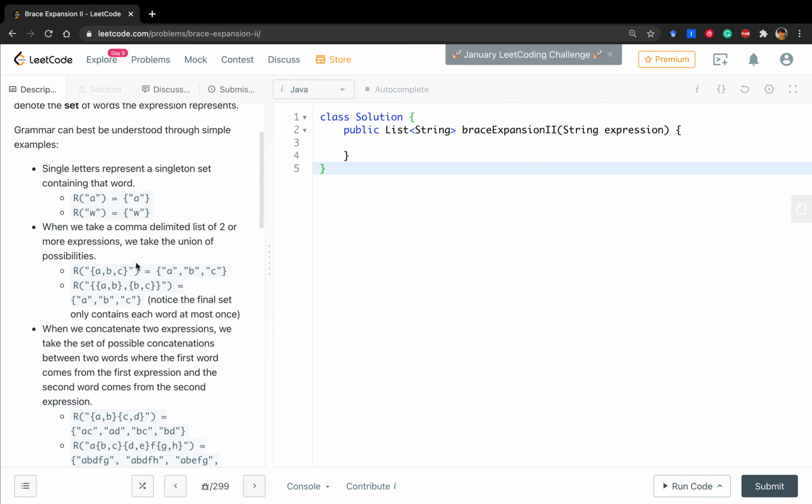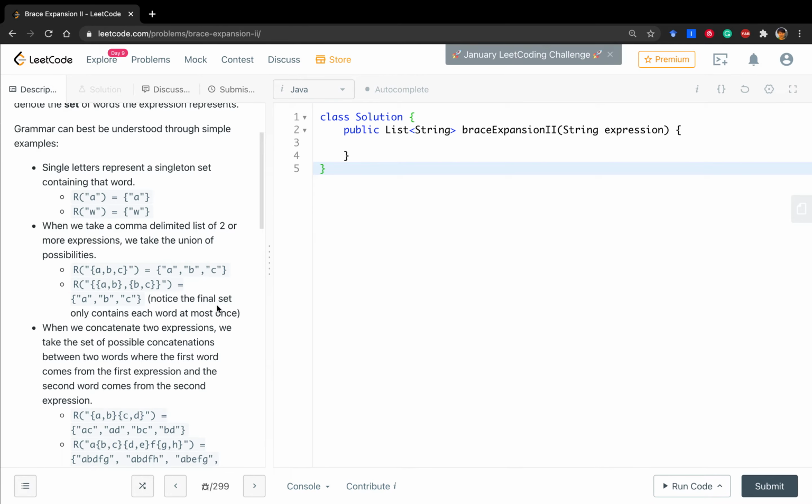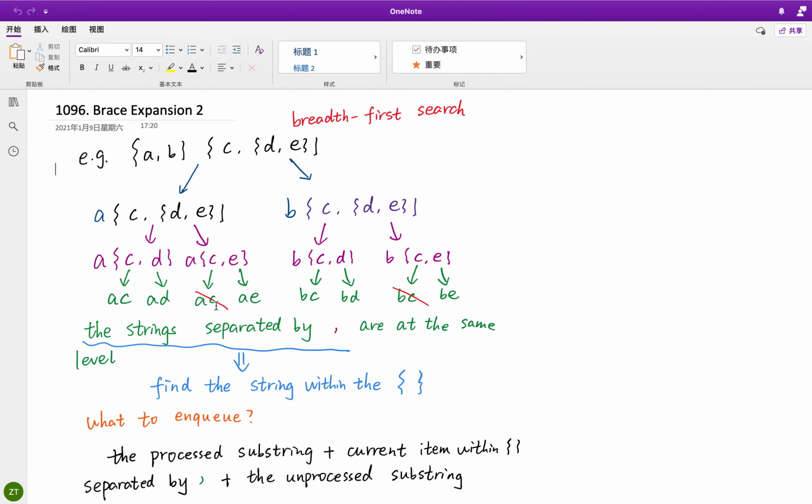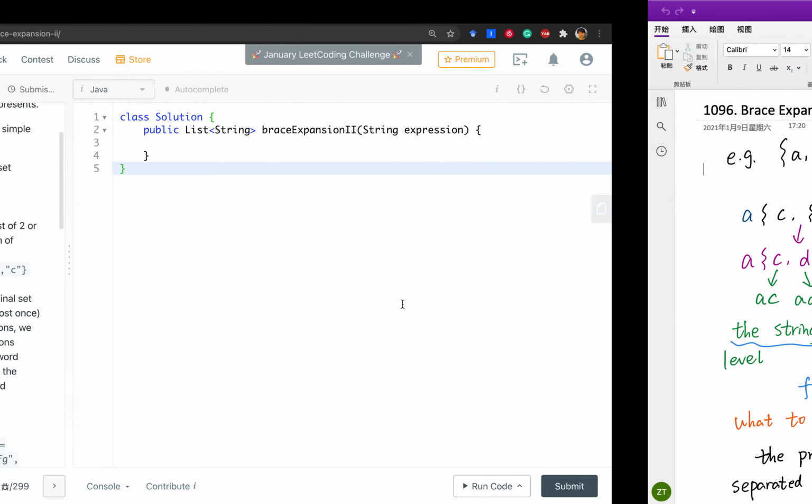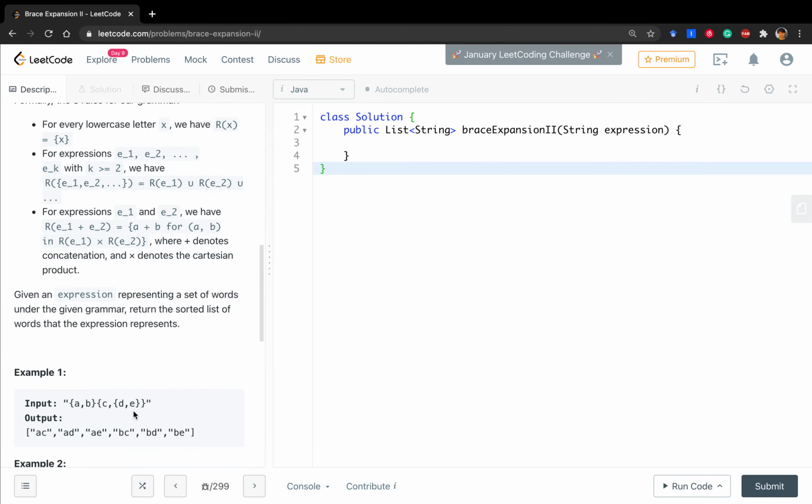Notice the final set only contains each word at most once, so we do not need this one. So this is the first three. And in this part, we get BC, BD, and BC, BE. It is a duplicate. So in the end, we have a result exactly the same as this result here.